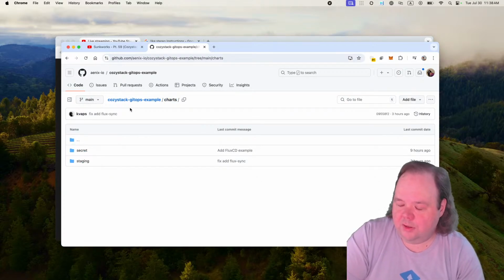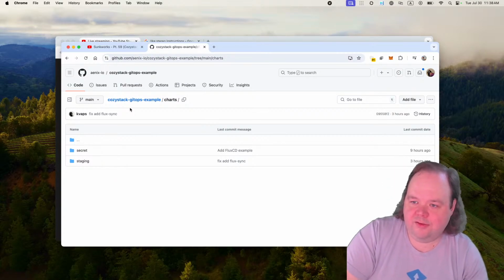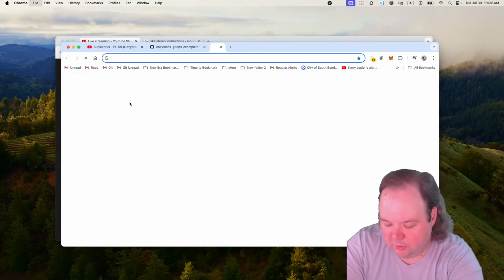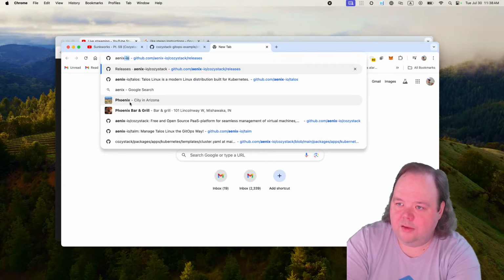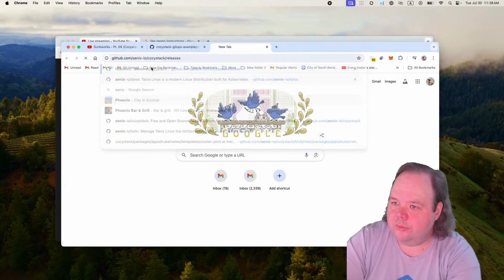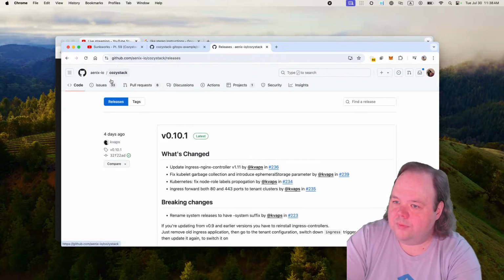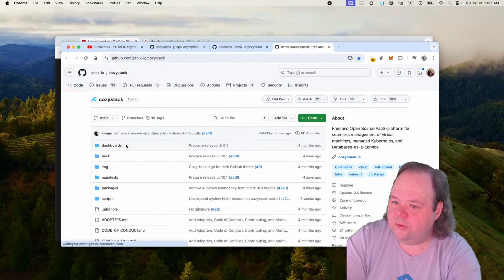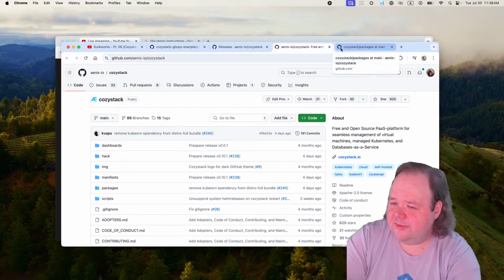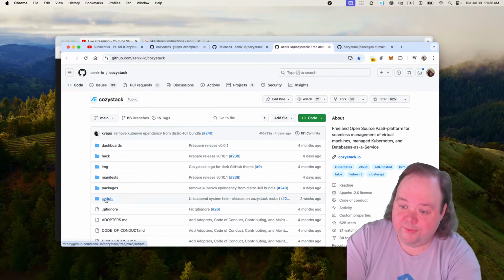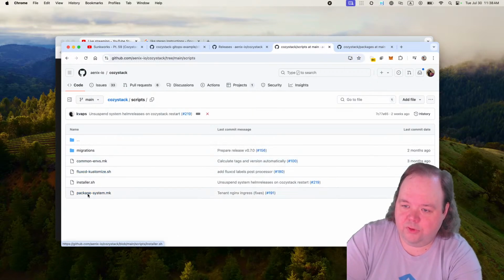So in Cozystack, everything is a Helm chart, basically. If you look at Cozystack, almost everything is a Helm chart. Okay, so we've got this packages directory, which is where everything in Cozystack is defined, except for the script. There are a few other things in here.